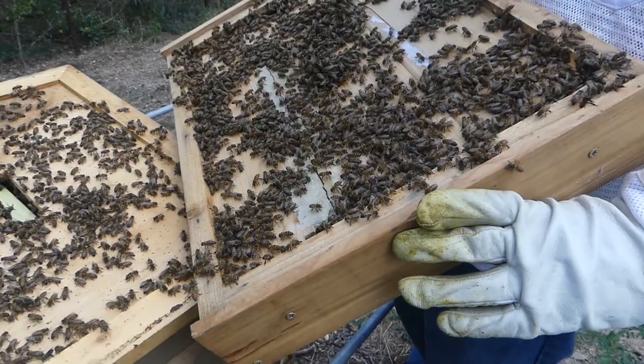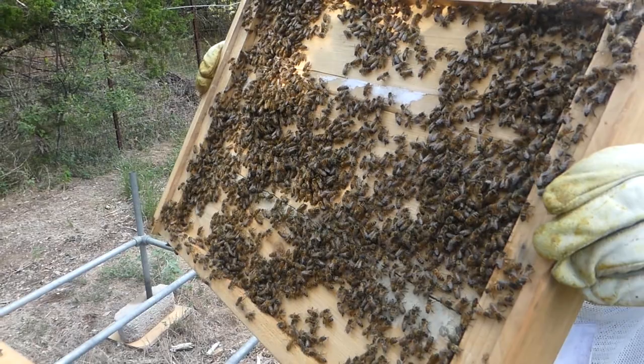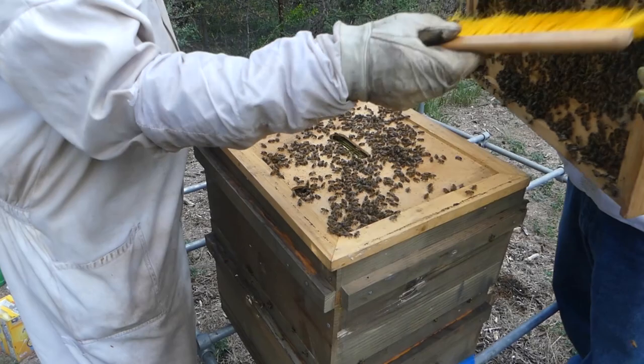Okay, you want to brush them in? No, just... Are you concerned at all, this is just my question, about these clusters containing a queen? No, I'm not concerned at all. The queen should be low down, and if she is up here, she will go low down. We just don't want to squash them. We'll just get these guys off the side here. Sure.